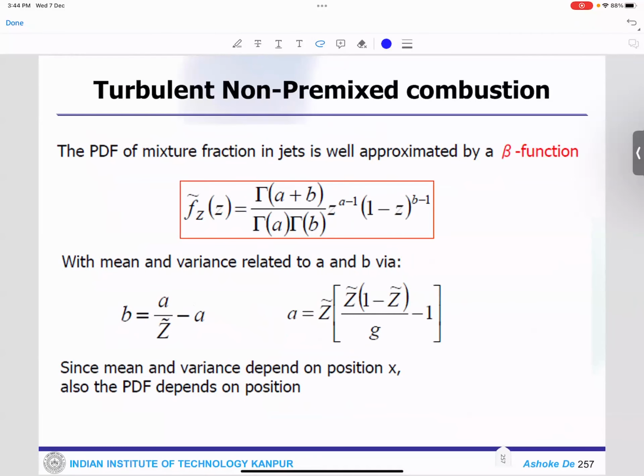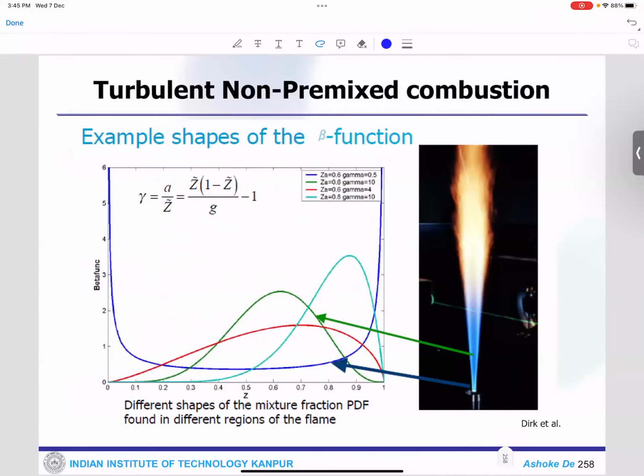And this is how some of these PDF functions look. They are in terms of a beta function, which uses some kind of a variable. So this is also pretty much known. This is how they look. So that means when you pre-compute that table, this is done using this kind of function, and this has been taken care of and kept into the table. Now this is in structure how the presumed PDF looks, and you see the different locations of the flame. This gives you an idea about how you estimate this sort of PDF into the calculation.